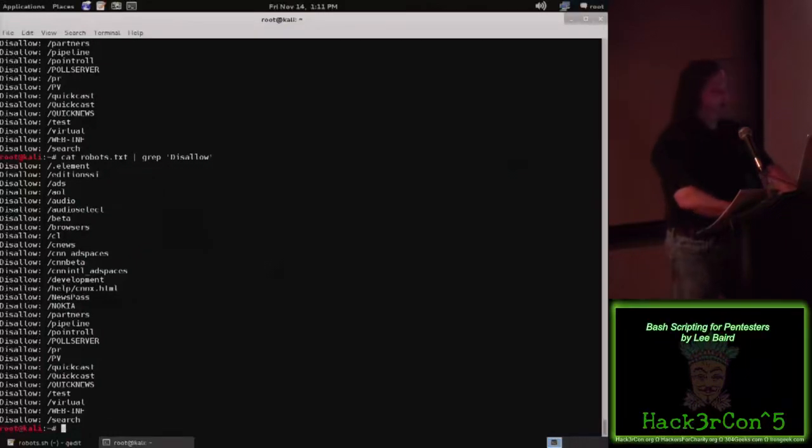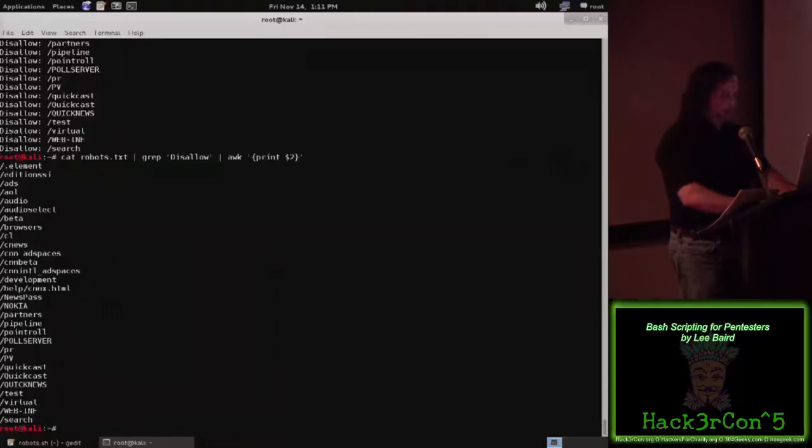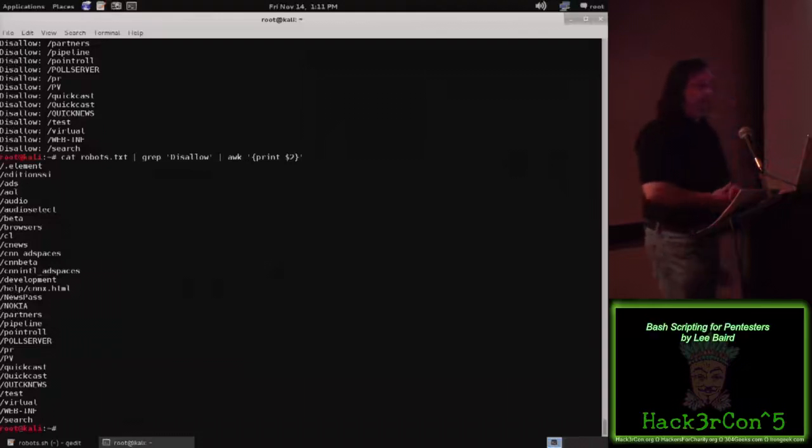So with awk, we want to grab the second column. So I'm going to pipe this, say awk. So awk, single tick, squiggly line, print, and tell it what column you want to print.